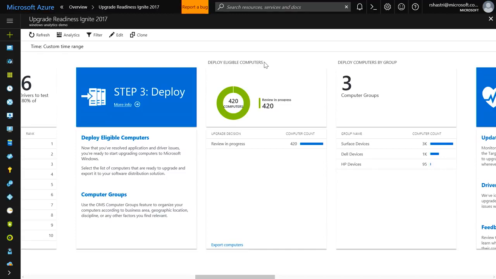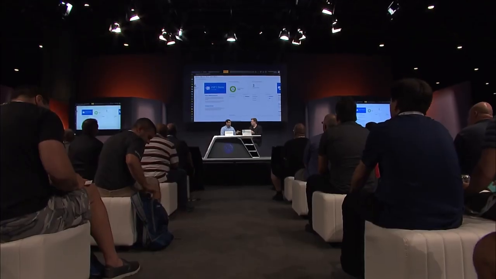And at that point in time, you can export it or go into your SCCM, your Config Manager console, and start your deployment task sequence. So you can actually use this to funnel and filter those computers into a Config Manager collection as a ready to upgrade collection that you might automate the deployment with, and start configuring task sequences to go out and start upgrading those machines. That's right, you're getting ahead of me.